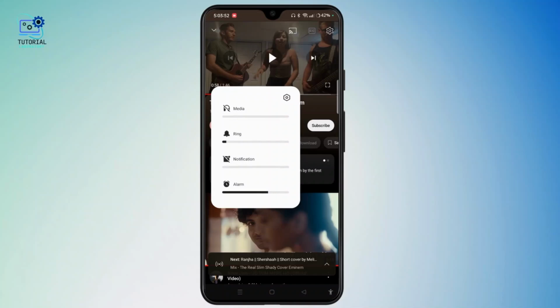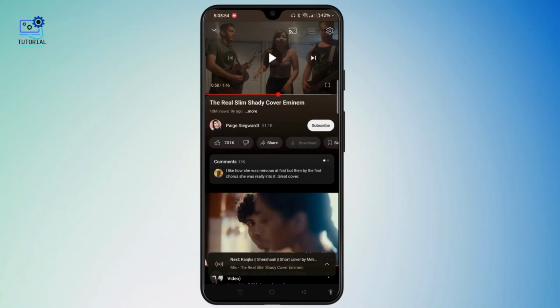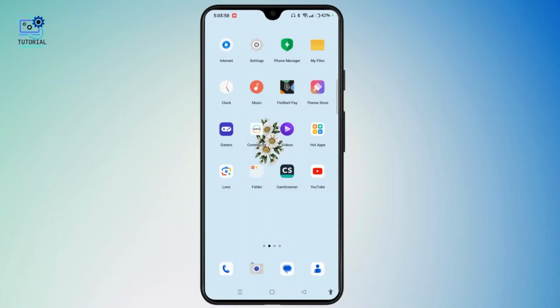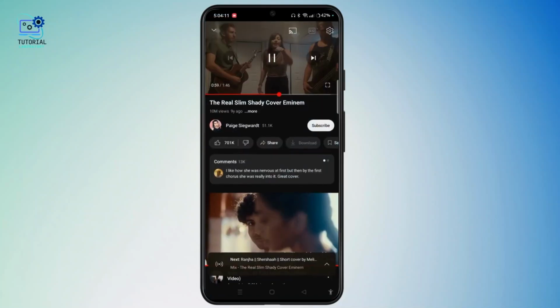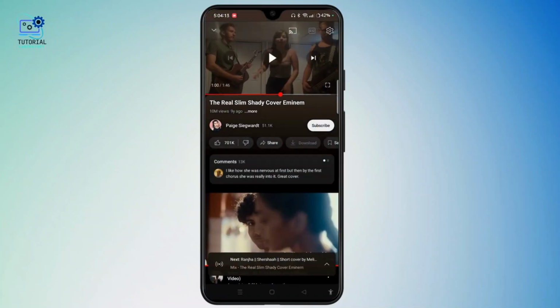to simply tap on the center button in this way. If it is being minimized, then that is applicable on your device. Otherwise, on my device, it is not available right now. So once it is available, then only you'll be able to minimize YouTube on Android. But that was the process to minimize YouTube on Android. If that is available, you can easily minimize YouTube on Android and watch the videos.